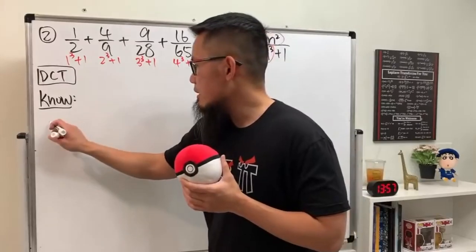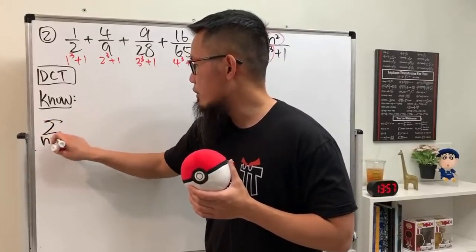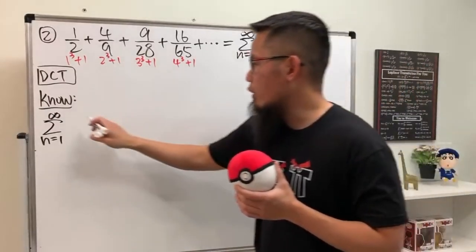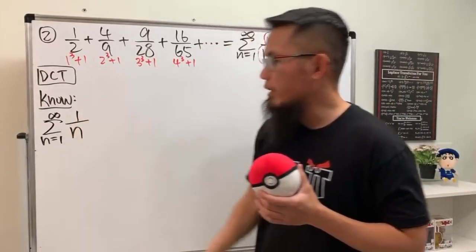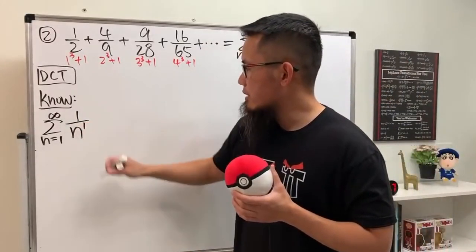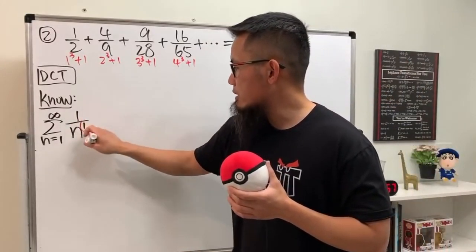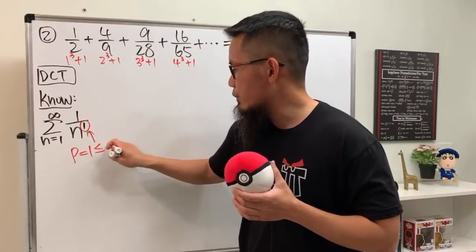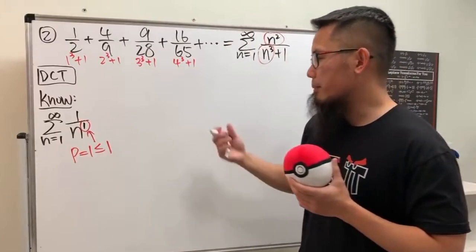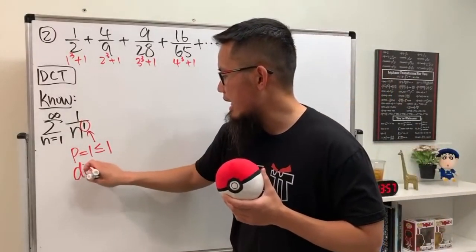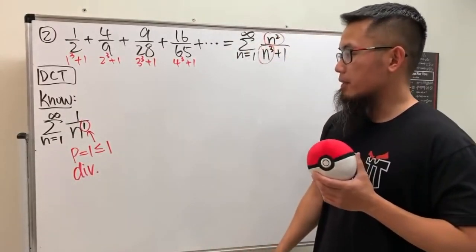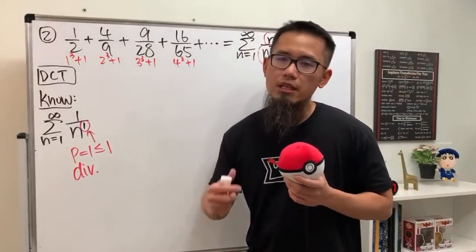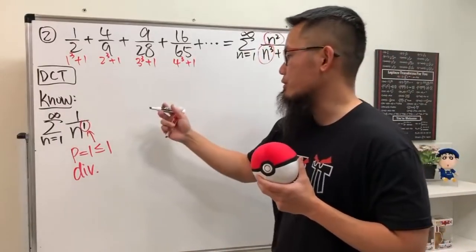All right, so we know that the series as n goes from 1 to infinity, n squared over n to the third power is just 1 over n, so we can simplify that real quick. And because the power here is 1, let's just go ahead and put that down. Notice the p here is 1, which is less than or equal to 1. Therefore, by the p series, this diverges. And of course, you can be a little fancy and say this is the harmonic series, which diverges as well.